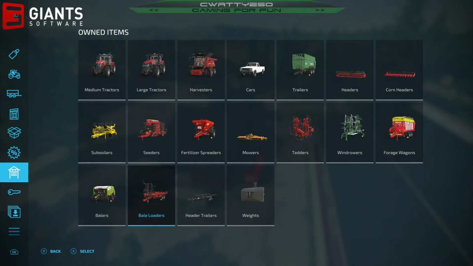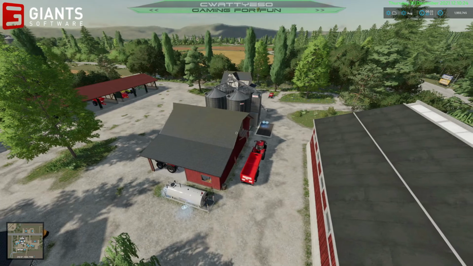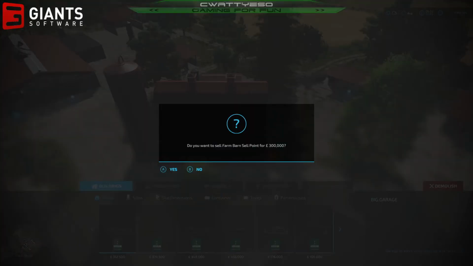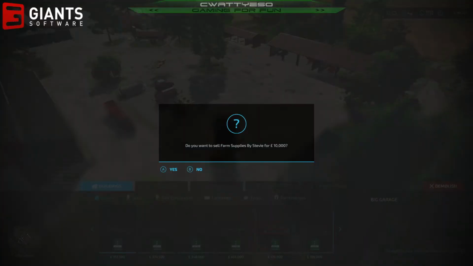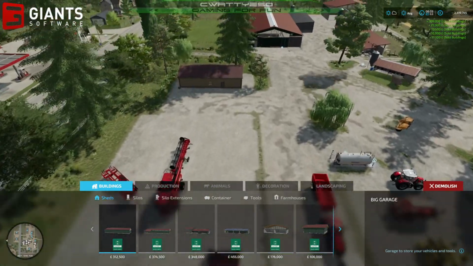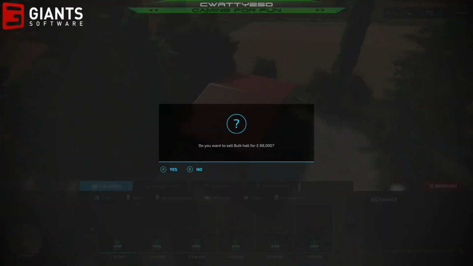Baler, bale loader, and then you've got some weights and obviously your header trailer. But again, one of the things I like about the Stevie map, don't like stuff, just sell it. Just come in, get rid. Get all the money back for your animal pens.